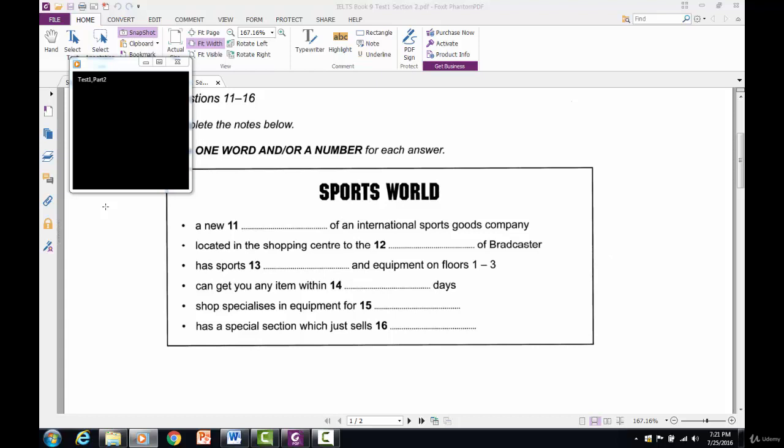If they haven't got exactly what you want in stock, they promise to get it for you in 10 days, unlike the other store, where it can take up to 14 days. They cover all the major sports, including football, tennis and swimming. But they particularly focus on running, and they claim to have the widest range of equipment in the country. As well as that, a whole section of the 3rd floor is devoted to sports bags, including the latest designs from the States. If you can't find what you want here, it doesn't exist.